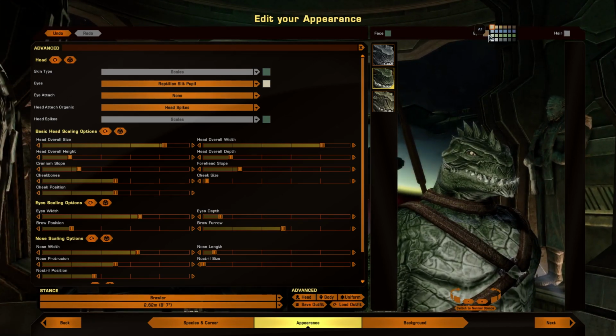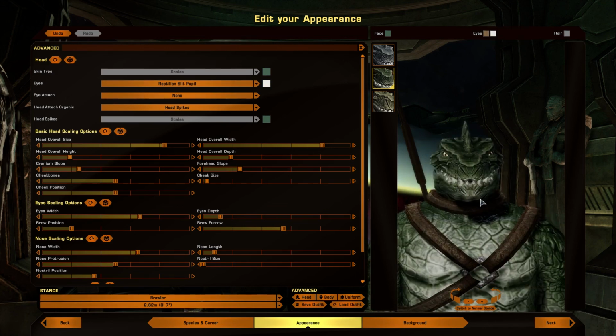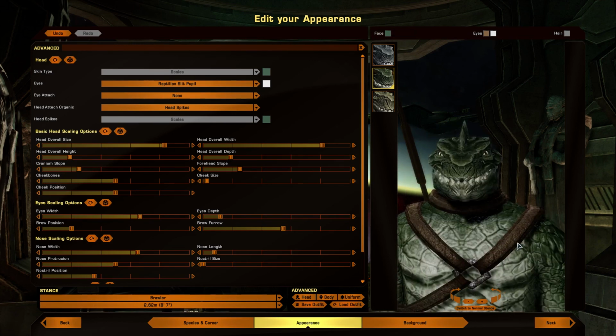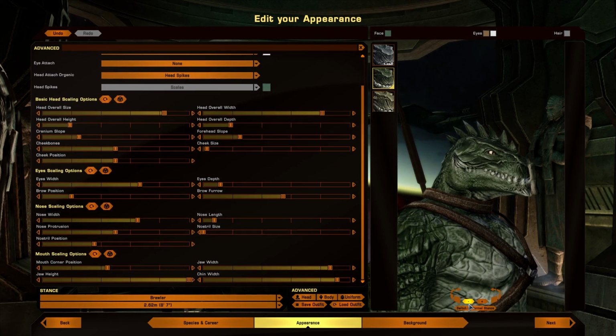Come back in on the eyes. Let's see if I can. Oh, there are some more customization options on the eyes, but not by much. I said I really want the eyes to pop, so I think we'll go with that. Hair? Yeah, he doesn't have hair. Yeah, we'll stick with that. Alright. So now we can get into customizing some of the details on the face, on the body.